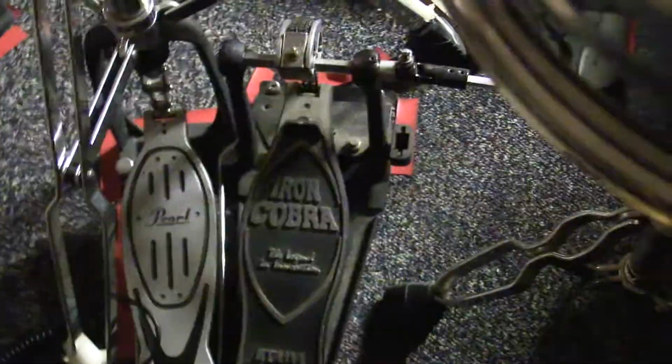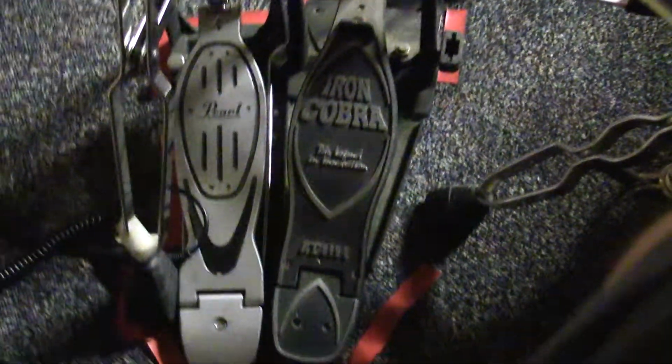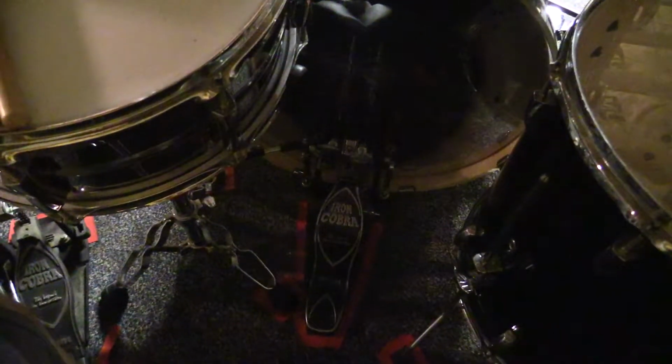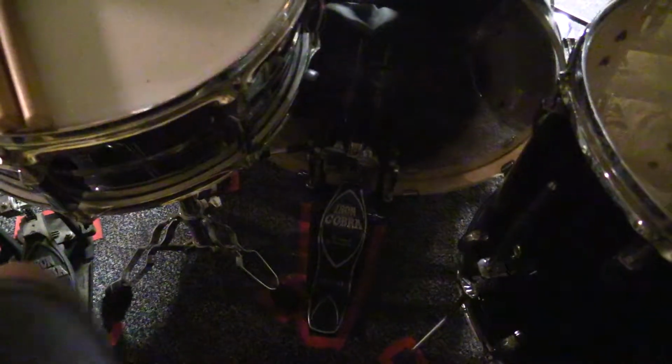Believe it or not, the kick drum pedal here is the first double bass pedal I ever owned in my life. I got it when I was 15 years old. So wow, that's 17 years ago. If you look closely, not on that one because I don't use that as much, but on this one there are heel prints on it. That's how old this thing is and how much wear and tear it's had. But I love these pedals. They've done well for me.